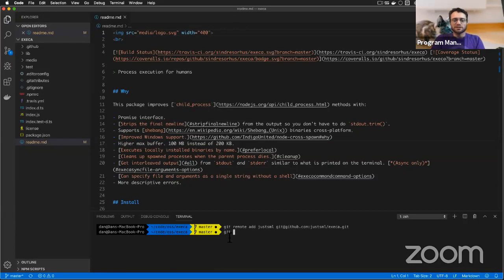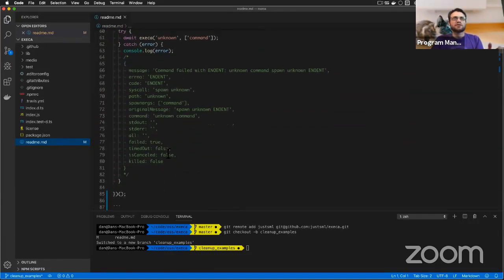Okay, so git checkout -b clean up examples. Okay.